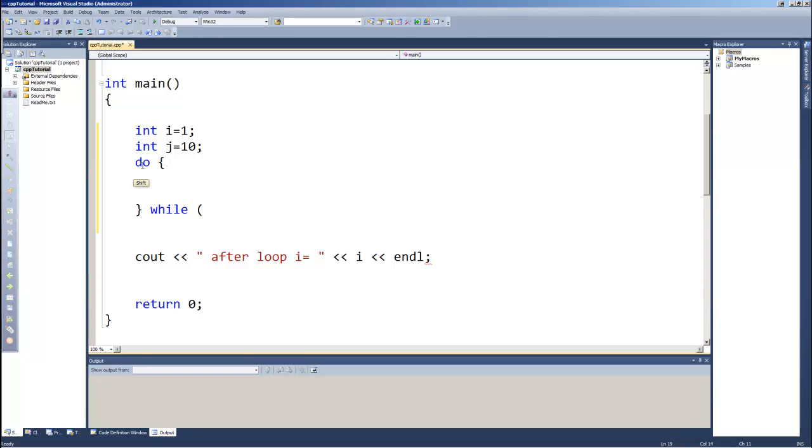In our case, since we've got variables i and j, I'm going to say while i is less than, let's start with 5, and we're starting at 1. Then in the loop, whatever I need to do, well, as we've done before, let's do a cout and just output the value of i.